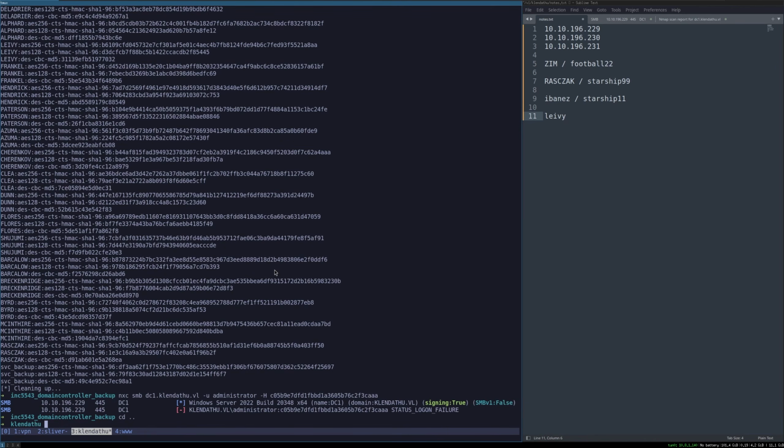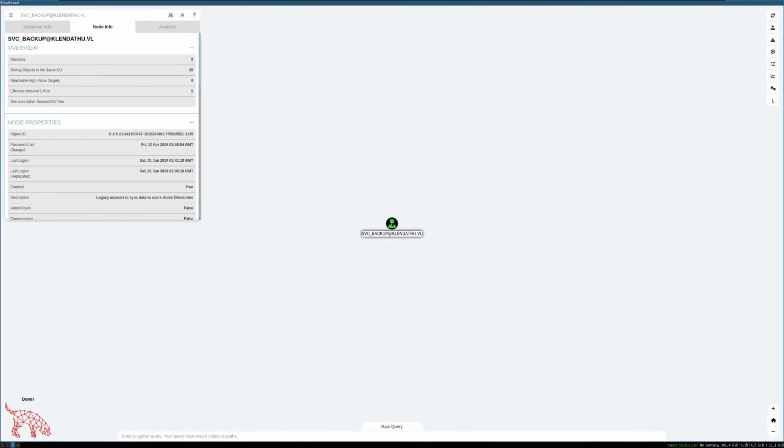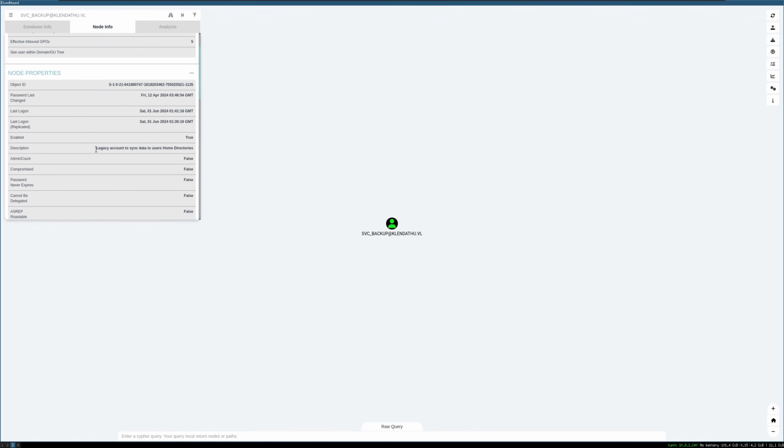So we have the svc backup ticket that we copied from the box. Let's see if we can use this to access something in the network. Let's just look at BloodHound real quick. In the description, we have legacy account, sync data to users' home directories. So we had this home dirs share that we found initially, but we couldn't access.